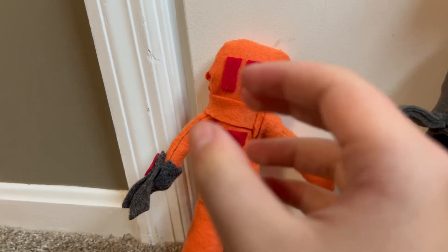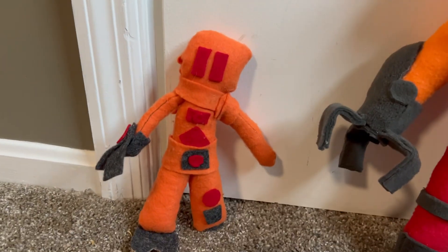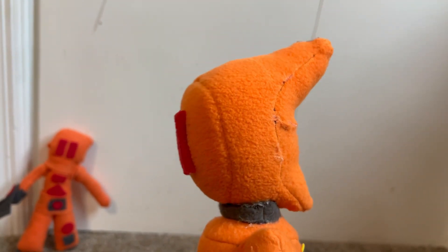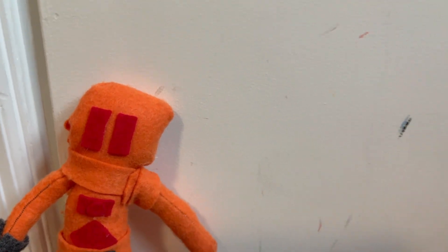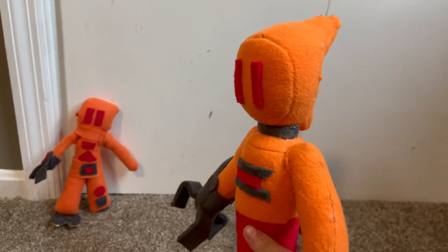Use felt for things like accessories, not for the main body. For its time it was a pretty good plush — I'm very proud of past me for making the best out of a bad situation. Now let's get on to the remake. This pattern was pretty difficult to get the shape right, so I took those swooshes on the side and said, you know what, that's his hood now.